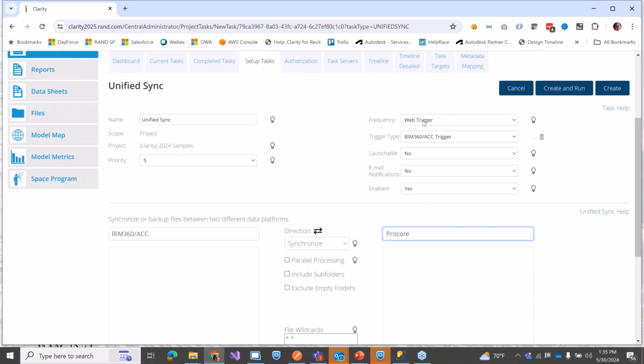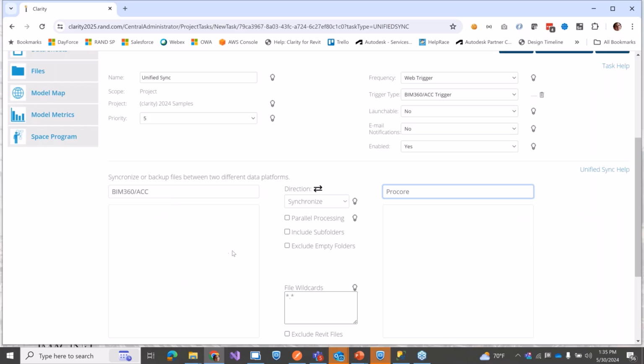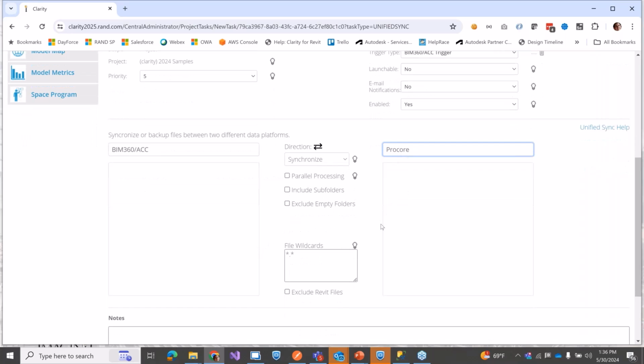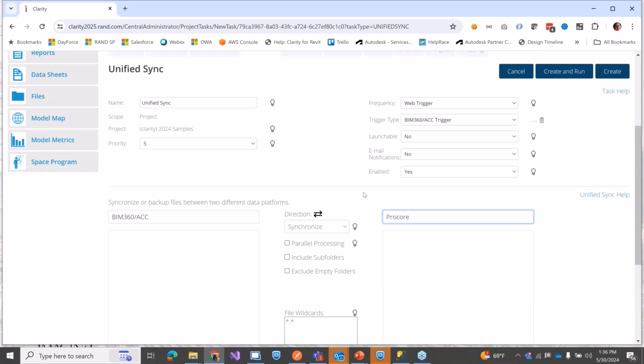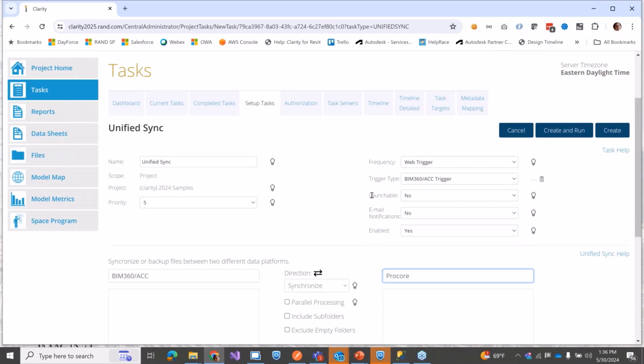In the case where Unified Sync is launched by a web trigger, it's not necessarily going to run on the full folder structure that you pick; it will run on just the item that was passed by the web trigger. And as it relates to Revit files, the unified sync is still working on the published version of the Revit file, is that correct? That is correct. Yes. So we are talking about published versions here.